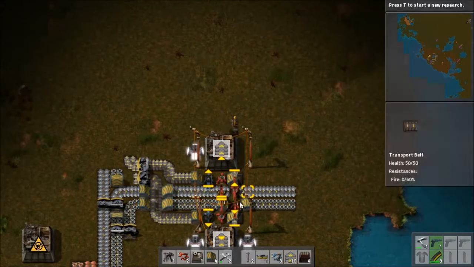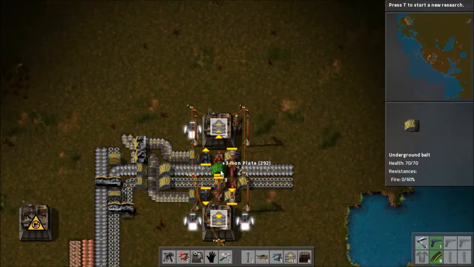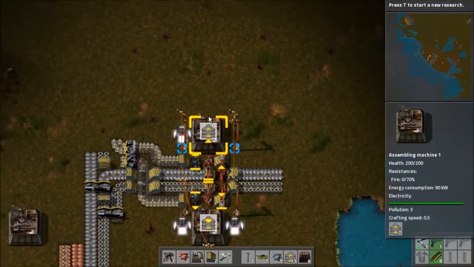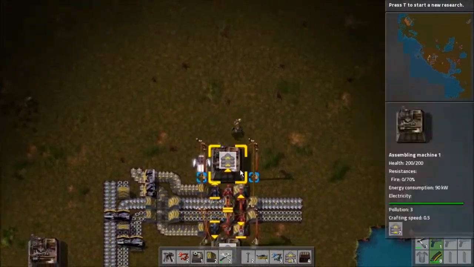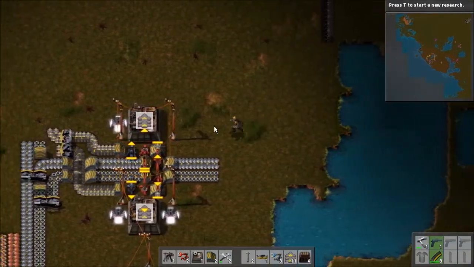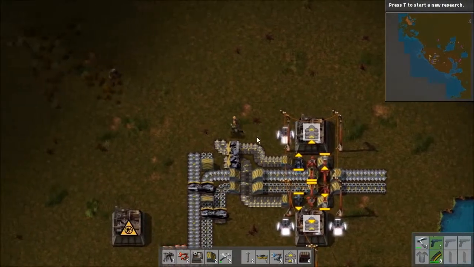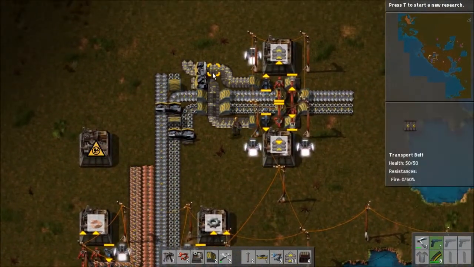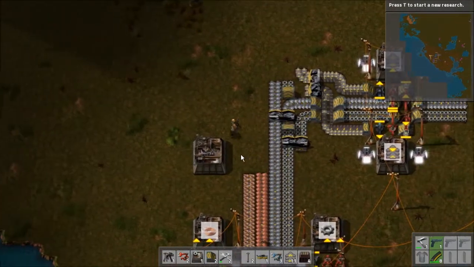Yeah, just judging by how these are actually set up, it looks like the products are not being dumped quickly enough, so we may have to set up another conveyor somewhere to potentially pull. Another option here is to make these in pairs, to have the input line be here and the output line in between each, which then funnels in and out around. But for now, this is working just fine. Not a problem at all. So, okay, we have our transport belt line done.